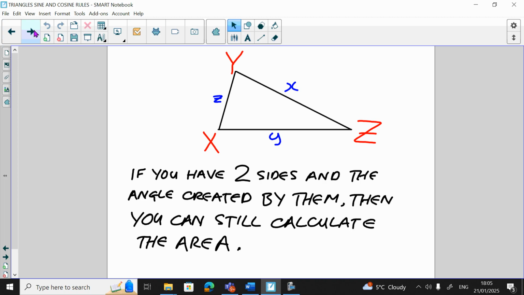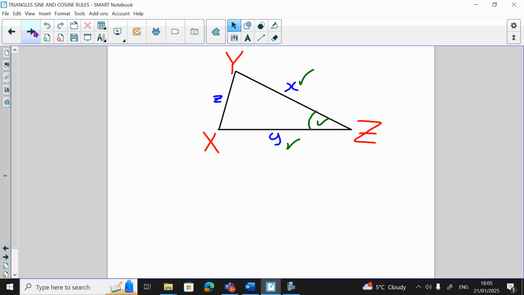So it's any two sides. It doesn't matter what the lettering is. Again, I'm using capital or uppercase letters for the angles, lowercase letters for the sides. So I've just ticked off sides x and y and the angle between them, capital Z, zebra, whatever you want to call it. As soon as I've got them, now I can calculate this area. It's basically just half times the product of the two sides times the sine of the angle between them.